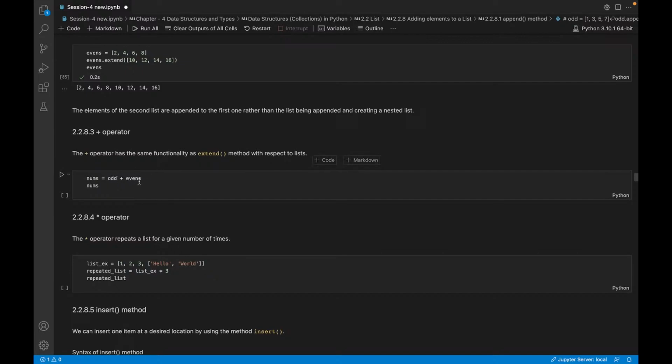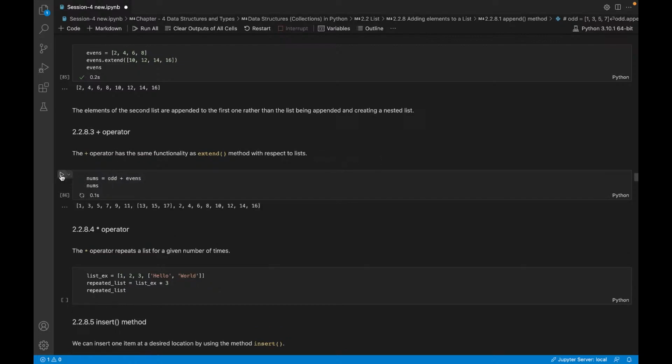It simply means extend, like odd extends evens. So the nums is going to be all the numbers combined, odds and evens, that is 1, 3, 5, 7, 9, 11, 13, 15, 17, 2, 4, 6, 8, 10, 12, 14, 16. These odds and evens are going to be added here. Next, the star operator.